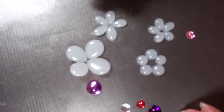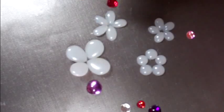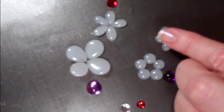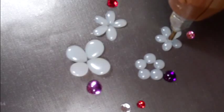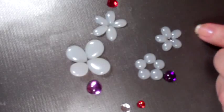As you can see, I chose the larger gem for the big dimensional one. That dimensional one looks a little funny right now. Once we put that gem in it and put the stem on it, it really does look cute. I like the small teardrop, and I also like the round one. They seem to be my favorite at this point.